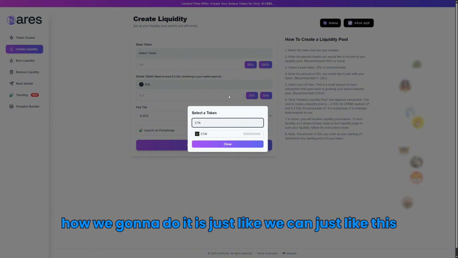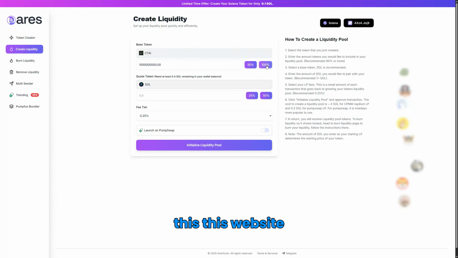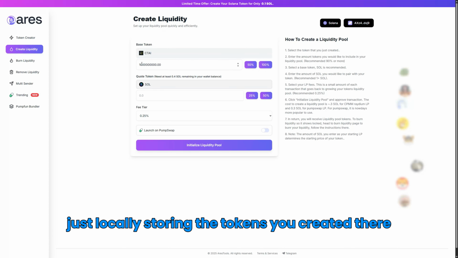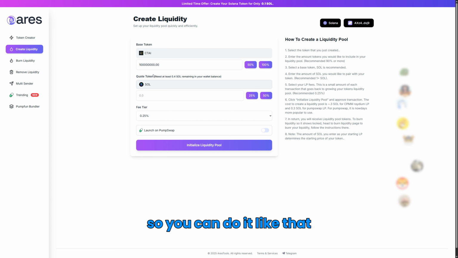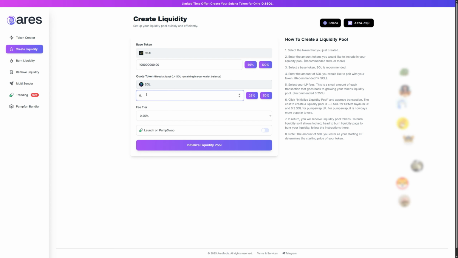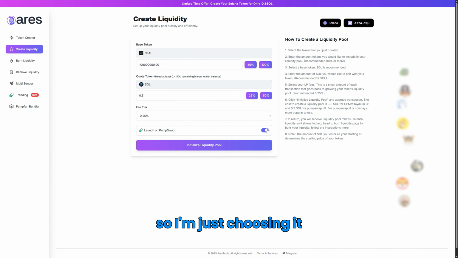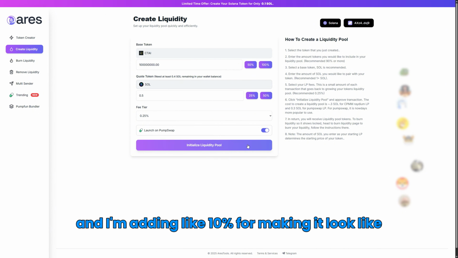How we're gonna do it is, this website is locally storing the tokens you create there, so you can do it like that, or you can paste your coin's contract address, but they've got this cool UI, so I'm just choosing it.